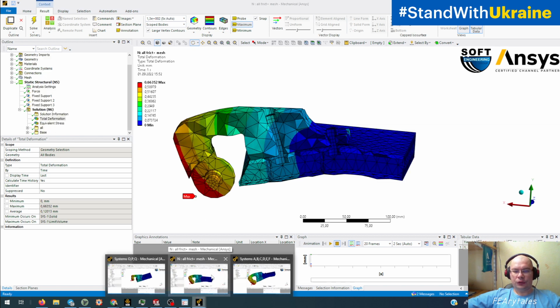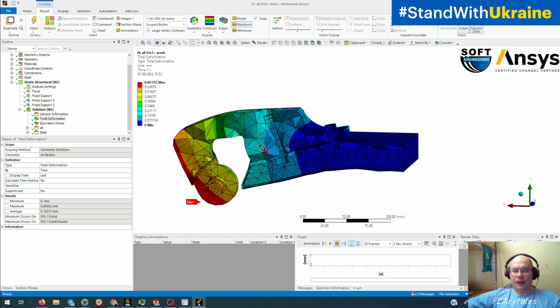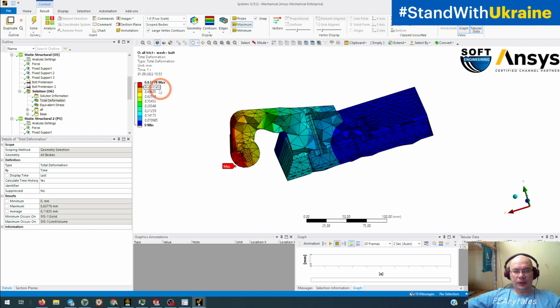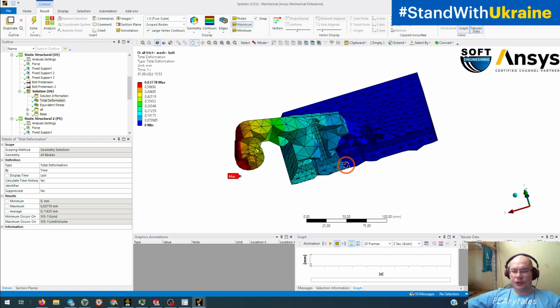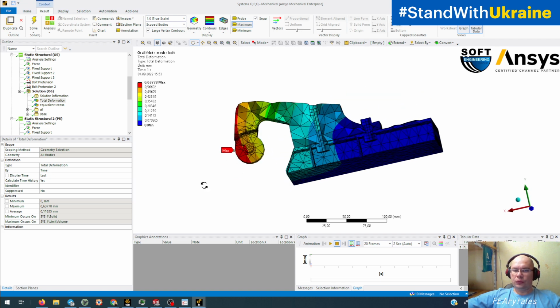Let's return to this one without bolt pretension. It's 66 and 64. So adding our bolt pretension makes deformation of this part smaller.